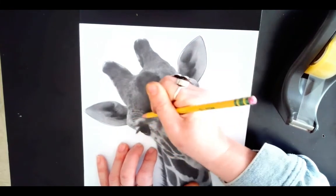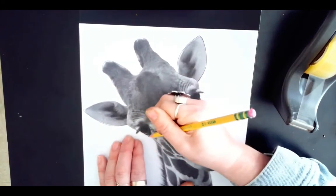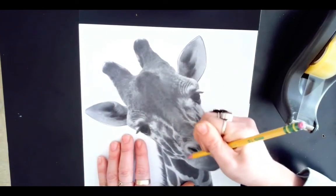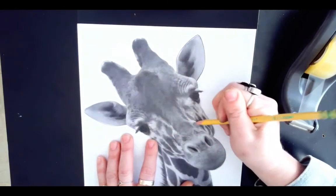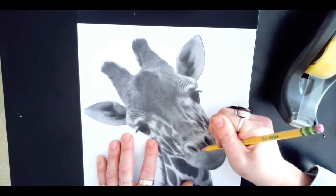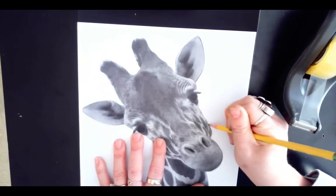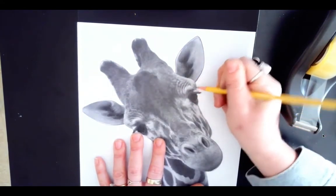I'm not pushing too hard, but I'm also not pushing too light. If you push very, very hard, you're going to create almost like an indentation into your scratch board. So just make sure you're going nice and light as you trace the animal of your choice. This is way easier than free drawing it — it's a great technique to understand how to transfer images onto a scratch board.